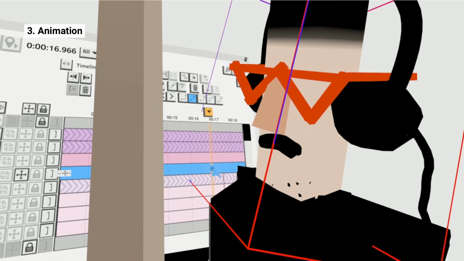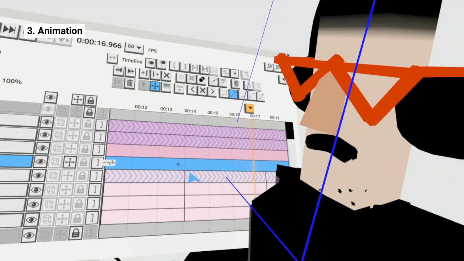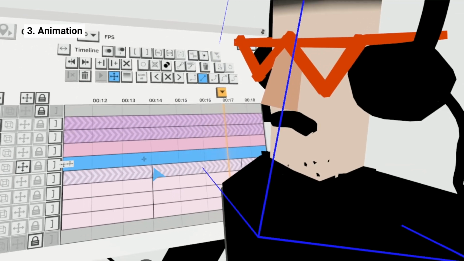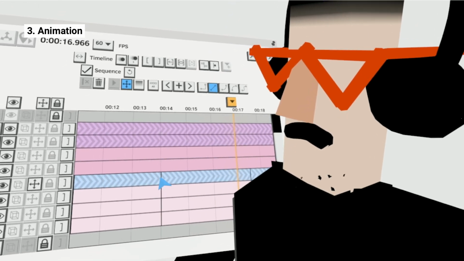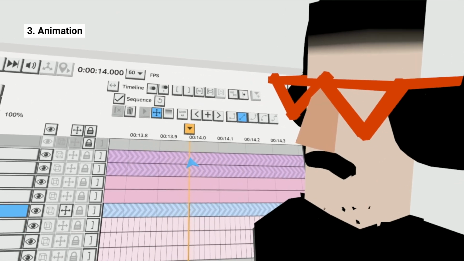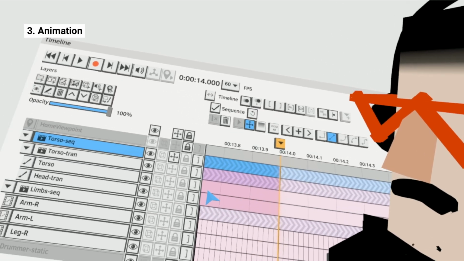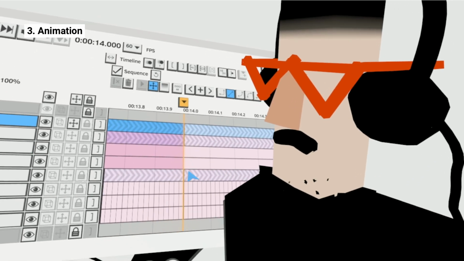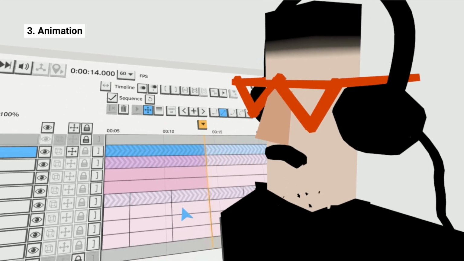I will move the last key over, but what I want to look out for here is I want to align this loop, this whole sequence, to the drum loop, which is this line here you can see. So that's the closest one that's coming up. So I will put the playhead on that, make sure I zoom in and get accurate there. Then I'm going to select the sequence and set that to a loop. So now this sequence for the keyframes is aligned with the sequence for the frame by frame. So they should work together.